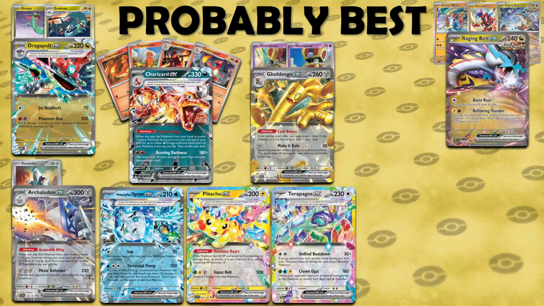Another powerful basic attacker is Raging Bolt EX. It's looking more likely that it's going alongside the Noctowl package. And there's also a handful of single prize Pokemon that you can weave in as well: the Raging Bolt, the Koraidon, and the Slither Wing.